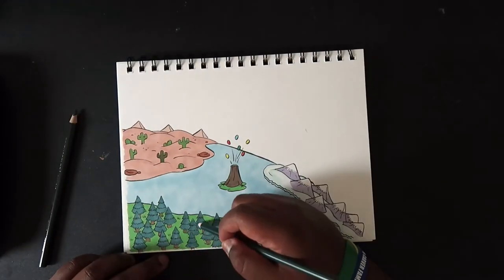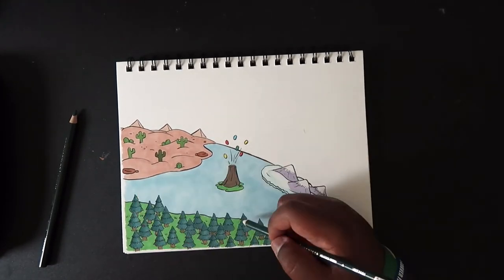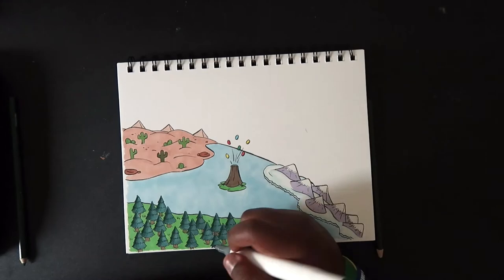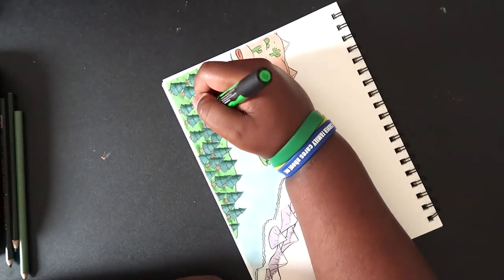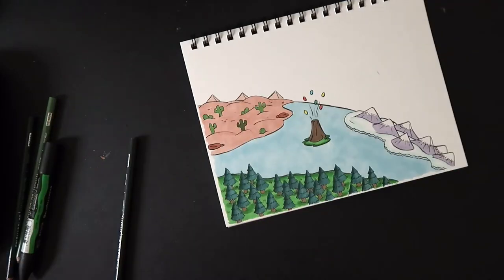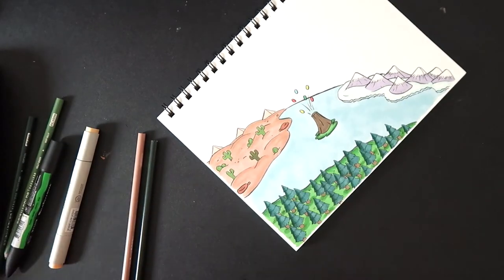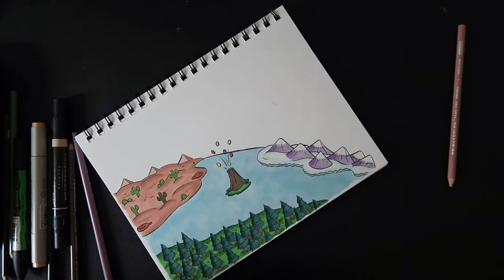I also colored the background traditionally because I'm not too good at digital illustrations on my iPad yet, so I used my normal illustration techniques for the background — something I was looking forward to before making this video. Since they're flying up in space, it's going to have a space-themed background, and I did that remaining negative space in Procreate.